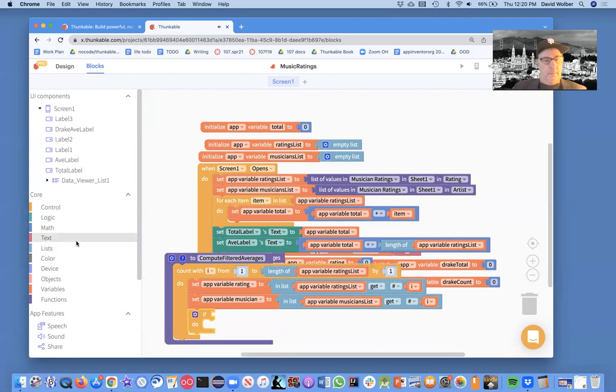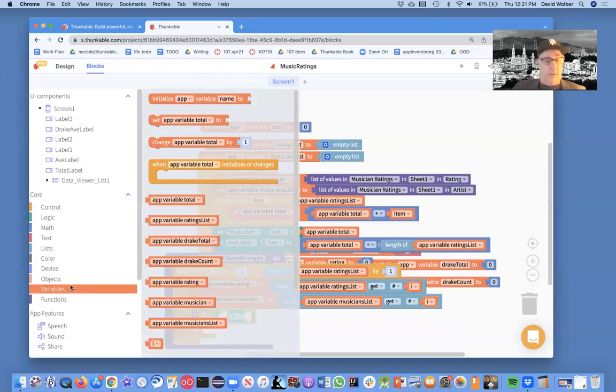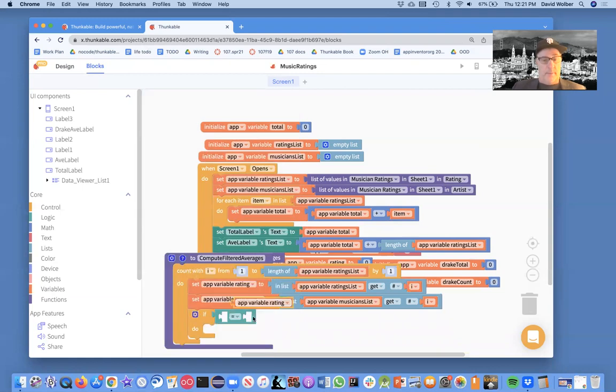Okay, and this block is pretty simple. I'm just going to say, if the variable called rating, which holds the current one I'm looking at, is equal to, oh, sorry, not that, I want the musician.